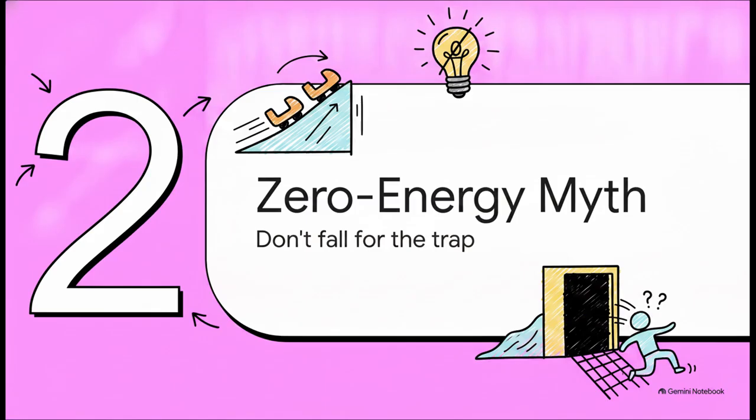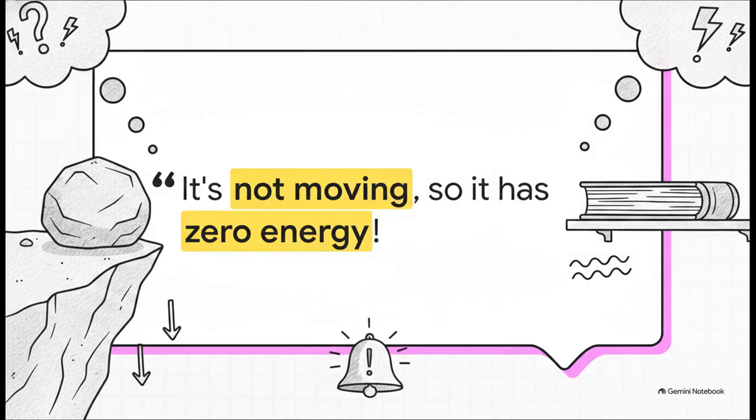Please don't fall for this trap. Okay, consider this a massive pro tip from me to you. Assessments love to test not just what you know, but whether you can spot common misconceptions. And there is this one classic trap that catches so many students when they're rushing through a test, which is confusing potential energy with kinetic energy. We need to make sure you don't fall for it.